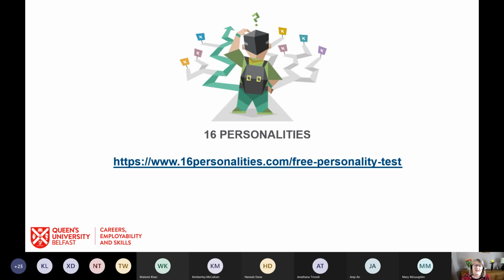It's got quite a lot of layers to it. So what I'm going to try to do is to show you how the report is made up, to give you a better understanding of you and an understanding of why other people behave as they do. Because it's one thing to know that you behave in a particular way, but it's really useful to understand that other people have different preferences to you and therefore will behave in different ways as well.